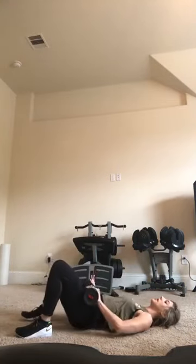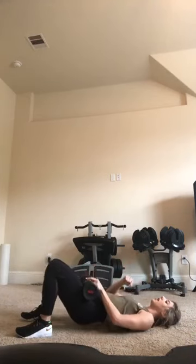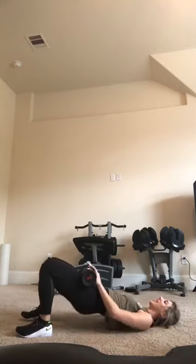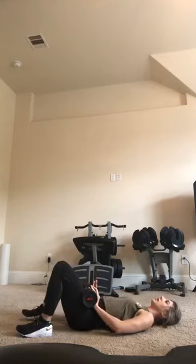Up, squeeze the glutes, and down. Up and down. Do not drop your hips down until you contract your glute all the way, all right? Remember, I don't care how many reps you get in. I care if you're feeling them in the correct spots. So right now, it's all in the glutes here. Up, squeeze, come down. Up, squeeze, come down.